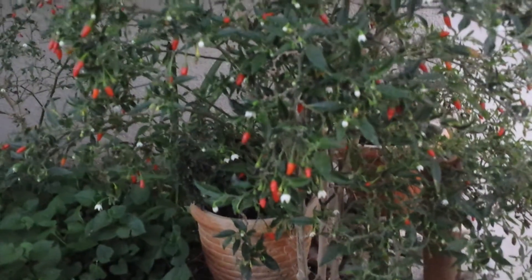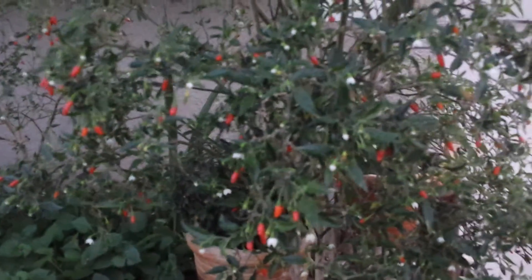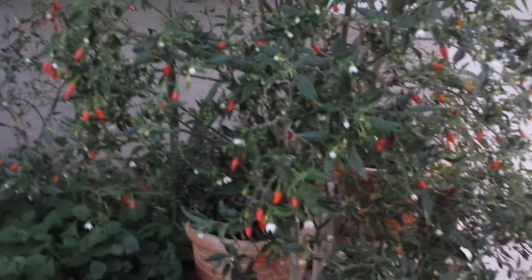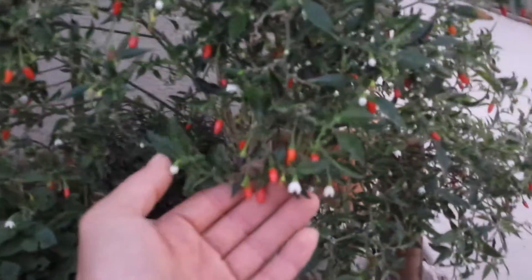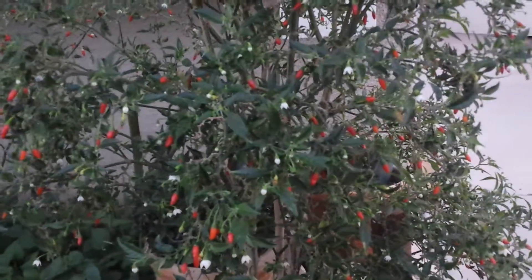The heat of the chili is not very hot — it has just a little tiny sting. So it's really good to blend them in with other sauces and eat them that way. The flesh of the chili is very thin, so again it's really excellent to just blend them in with other sauces.